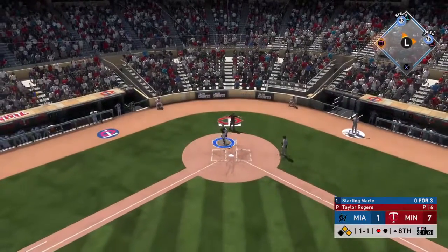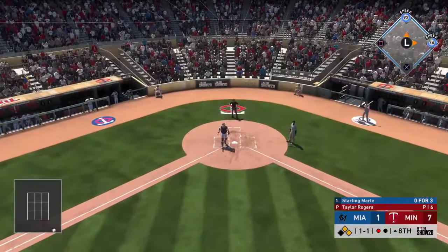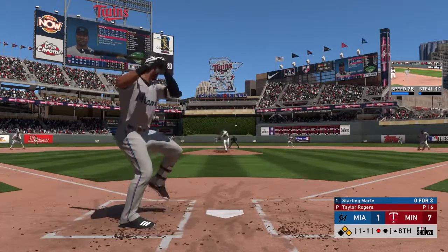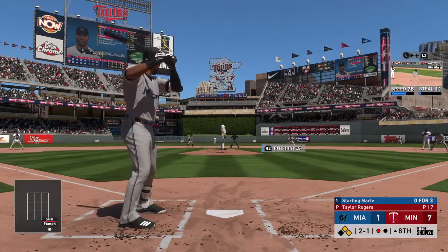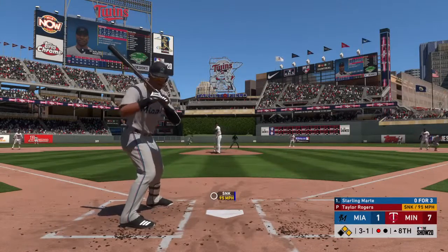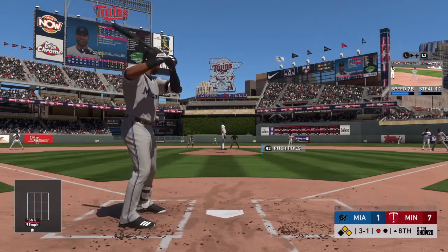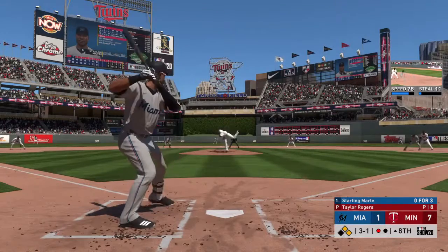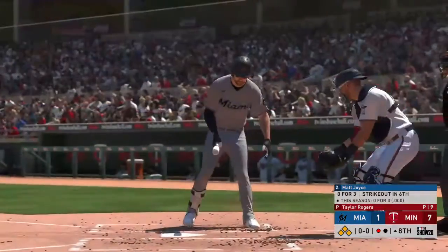And this one's in the dirt. Good job to corral this quickly as the runners hold on. The 1-1 is taken for ball 2. Hey, time to start making some quality pitches. He finds himself in a tough spot behind in the count with guys on base. And he misses with it, ball 4, so that'll load the bases, and now he's really going to need to get a ground ball.